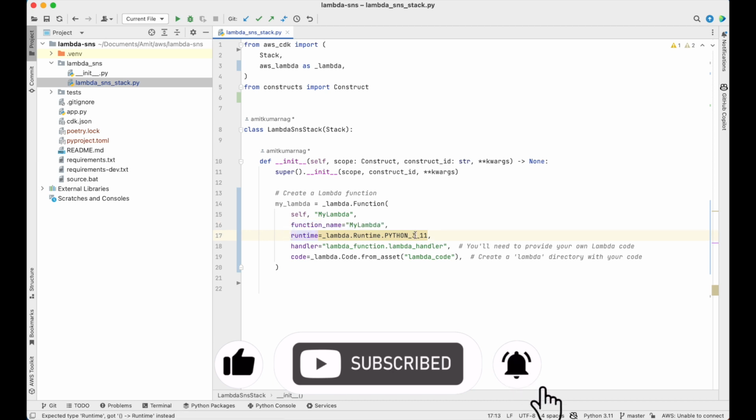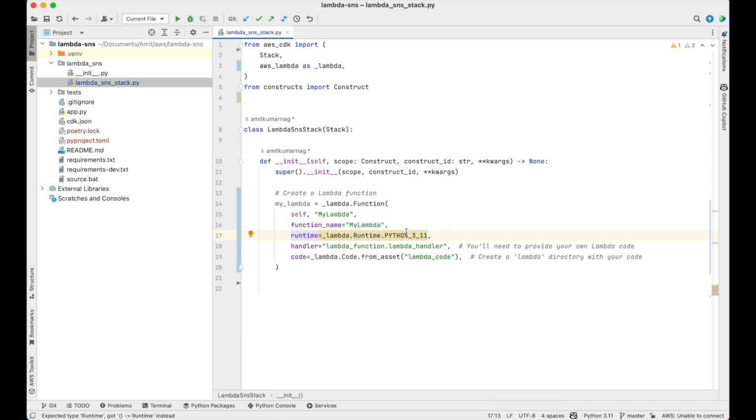The runtime, I have defined that the Lambda should run with the runtime of Python 3.11, and the handler is very important, where it says lambda_function.lambda_handler. This particular file does not exist right now, and where it exists, it should refer to this code variable. This code is saying that the Lambda should take the code from assets of lambda_code.